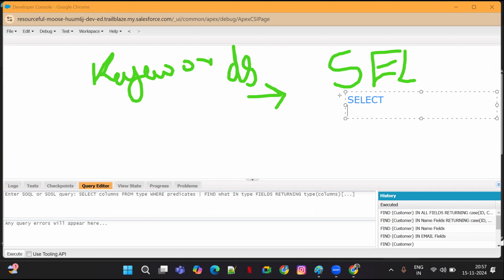Select. Then the second keyword, which is mandatory, is from. Then we have where, we have order by, then we have limit. So we have multiple. But what are the main keywords?